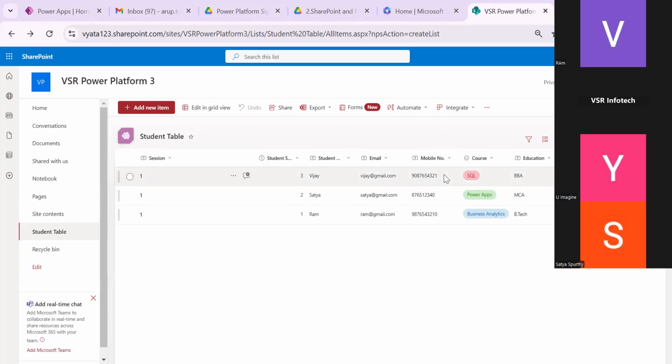I can use the help of Power Automate, and then I will be sending it across. If I want to make some changes to this list or this table, I can do that with the help of Power Apps as well, right?